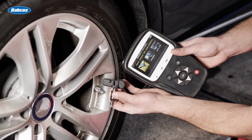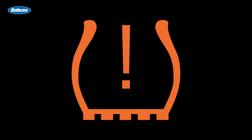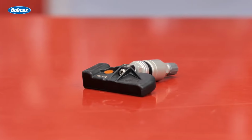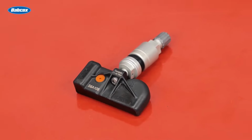Other aftermarket sensors might cost less, but they use lower quality, lower signal power microchips, resulting in poor performance. Because of their low power signal, other aftermarket TPMS sensors might not be recognized by the vehicle in the first relearn attempt. It could take up to 30 minutes and 2 to 3 attempts to complete the relearn procedure. They also could trigger the TPMS dashboard light to illuminate due to low signal power, in addition to other problems. By contrast, BLE TPMS sensors from Walker Products feature the highest quality and highest signal power microchip available. They're designed to connect quickly and easily the first time.